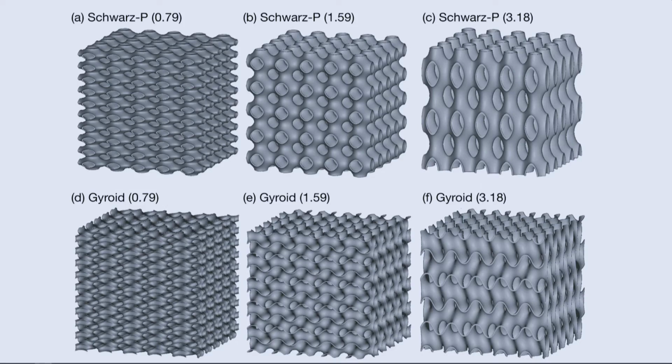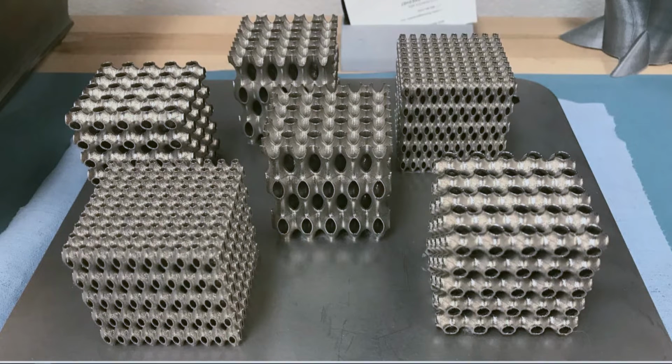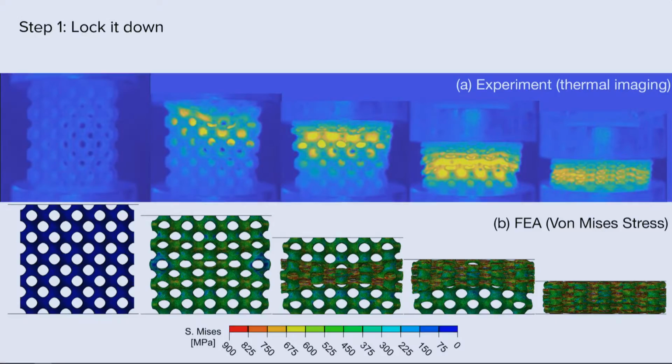Let's take a look at some gyroids and some Schwarzes. So these slides, I didn't put a message on. These came from AFIT, the Air Force Institute of Technology, that are working with them. So they're doing exactly this process now. They're validating a number of different configurations of a couple different lattices to get them under control. They're printing them out on their fancy machines. And then they're locking it down.